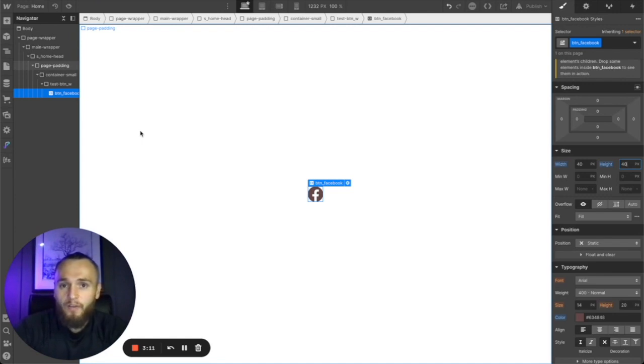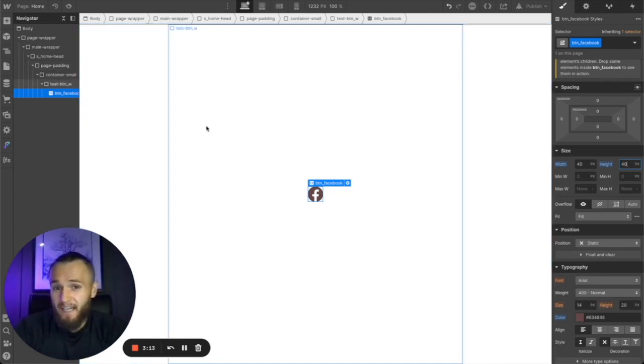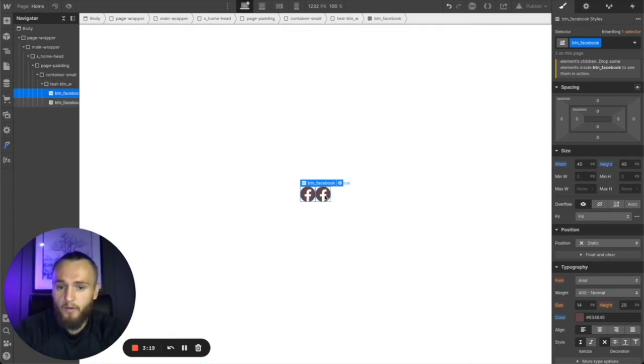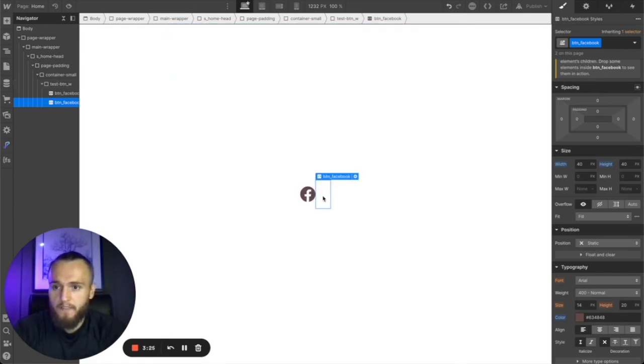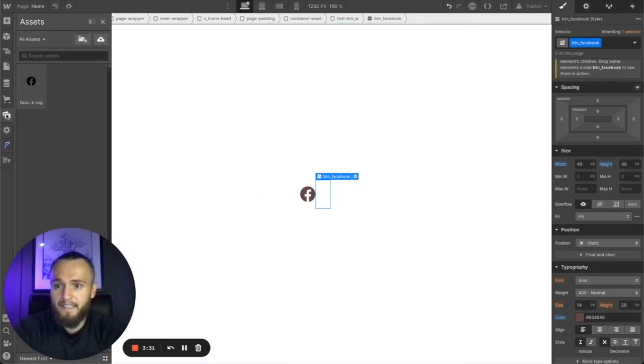Now, the second way to embed the code and the second way to keep the icon responsive, I am going to show you. So let's duplicate this logo. Now we've got two. Let's get rid of the code. Now we've obviously got nothing inside of here, but if you don't have Figma and you just have the SVG, what you can do is come over to the asset panel.